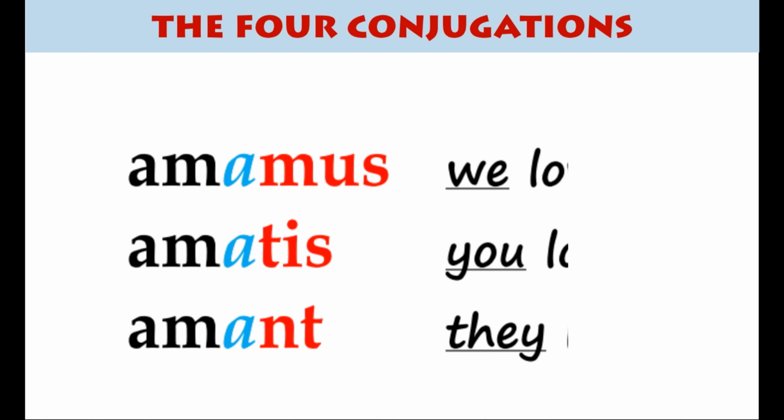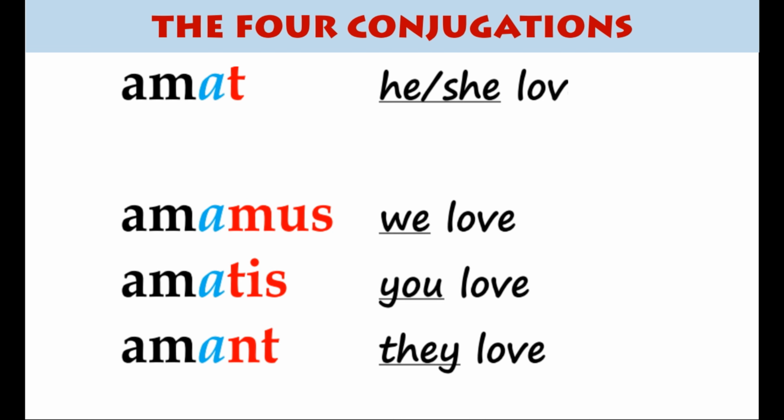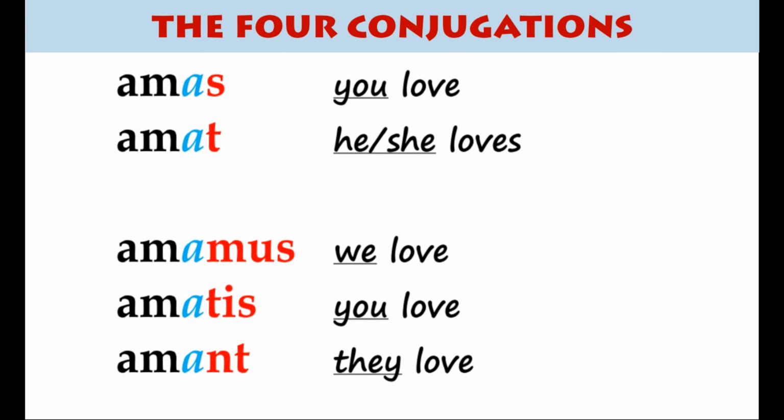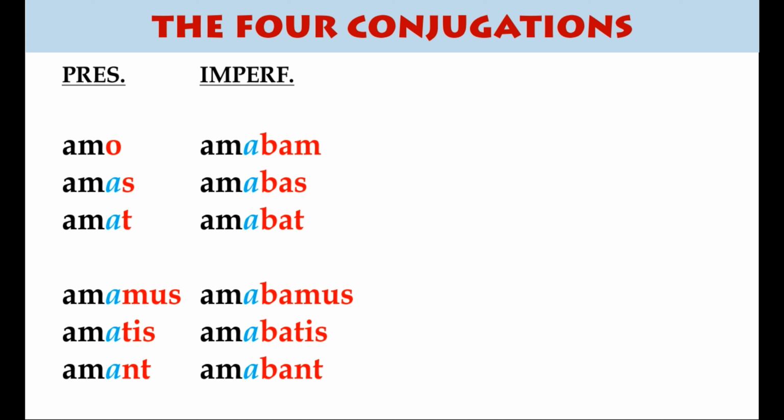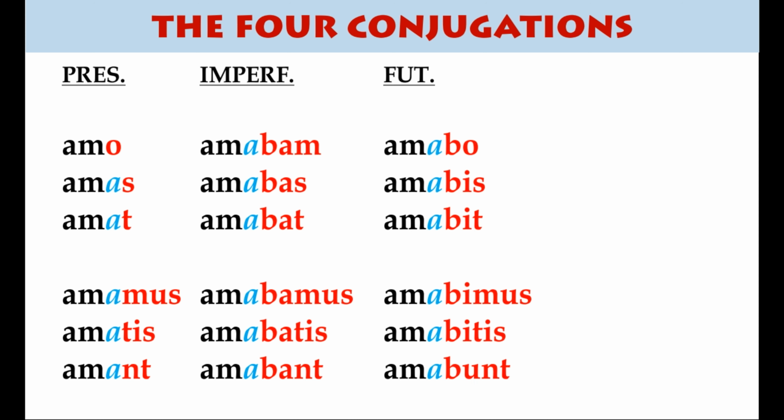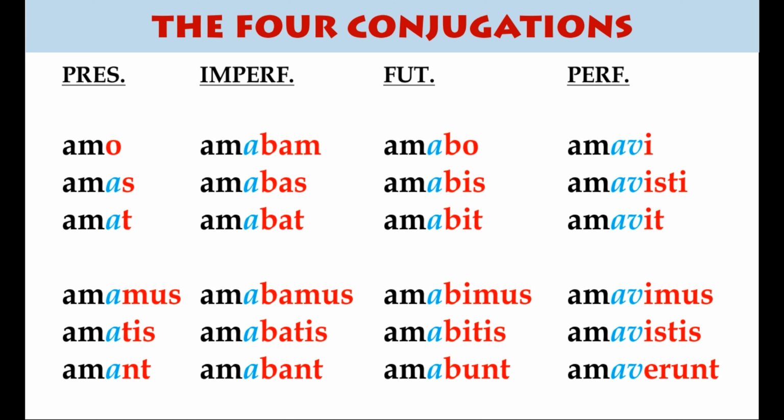And so just to prove that this is part of the same family, when we look at other tenses for amo, if we look at the imperfect tense, there's the letter A running all the way down it again. When we look at the future tense, there's the letter A again, amabo, amabis, so A, all the way down. And of course, in the perfect tense, you'll see that it's got that A with a V. So amavi, amavisti, amavit, amavimus, amavistis, amaverunt.